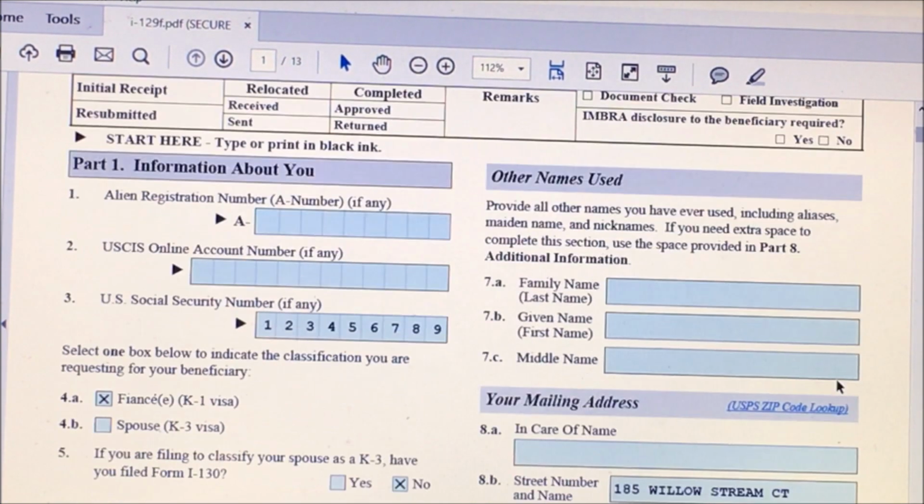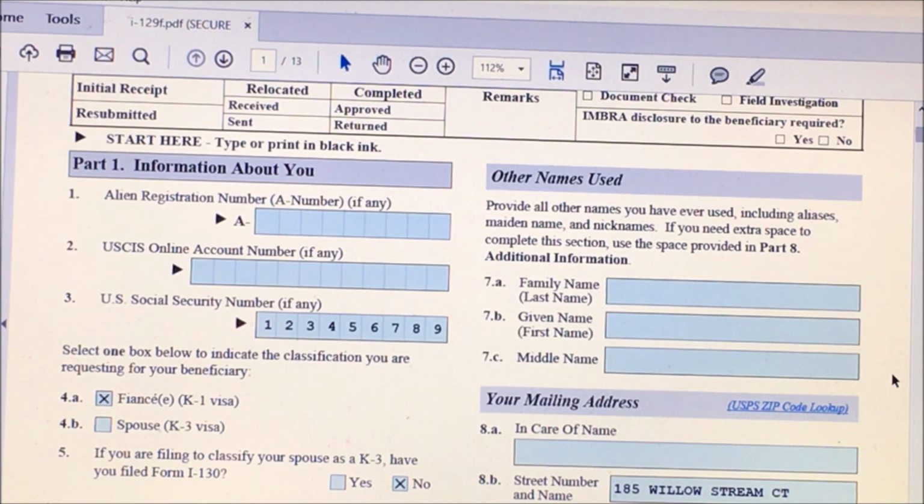Okay? The next, 7A to 7C, list all other names that you have ever used. Let's say, for example, if you have a maiden name, just put it in here. Let's say you were married before and you are a woman, of course you changed your last name, so you have to put it in here.